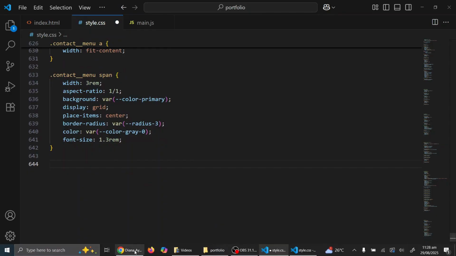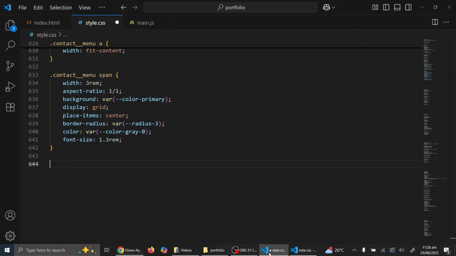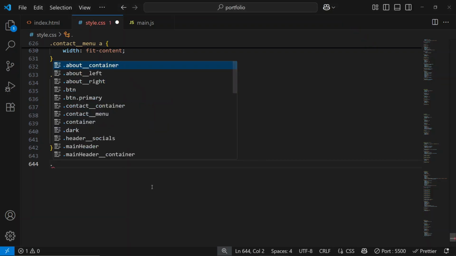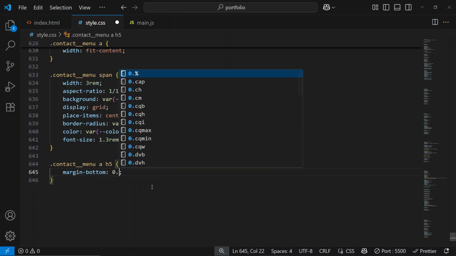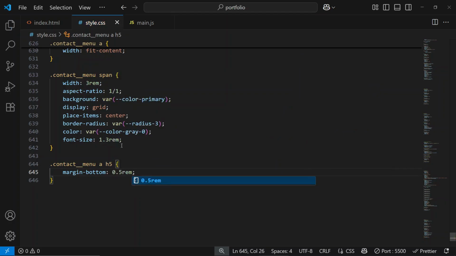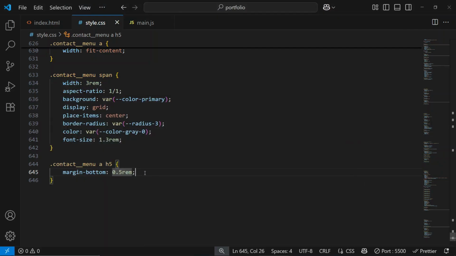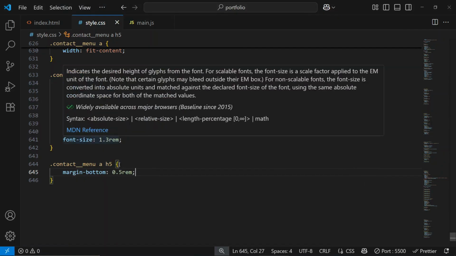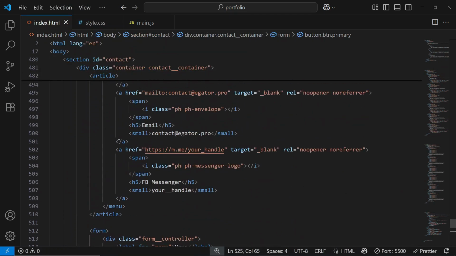I'll grab the H5. Okay, I'll grab this H5 right here. So contact menu, h5. I'll give it a margin bottom of 0.7 rem. Right. Did I not display flex? Wait a minute. Right here.